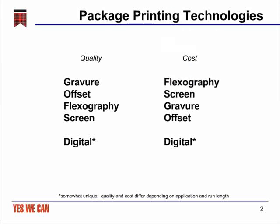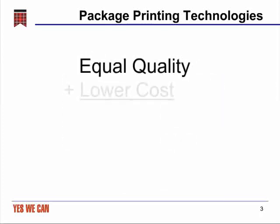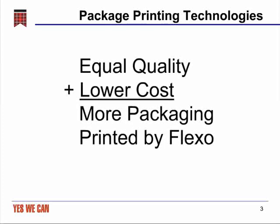The obvious comparison here is that if we could find a way to make flexography have a quality that was equal to or better than gravure and offset, we would have a very competitive technology. And fundamentally, if we had equal quality combined with a lower cost, this would end up in more packaging being printed by flexo, which is of interest to virtually everyone listening to this call.